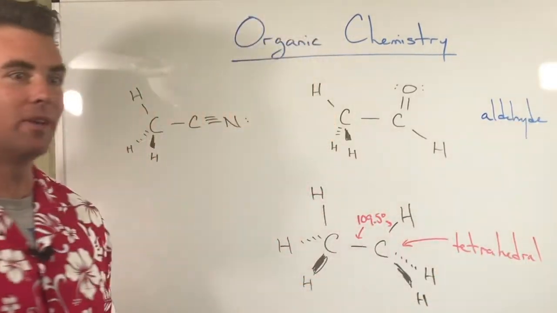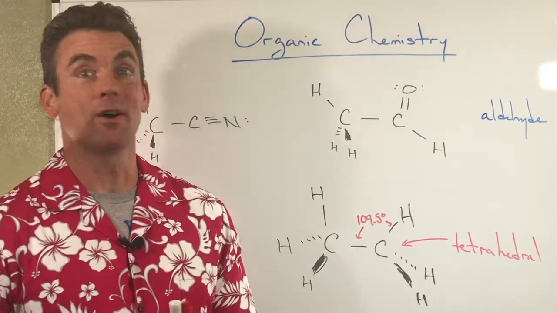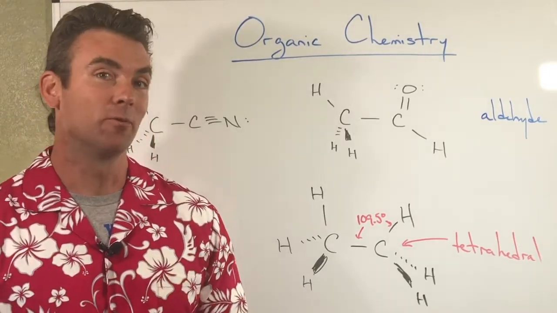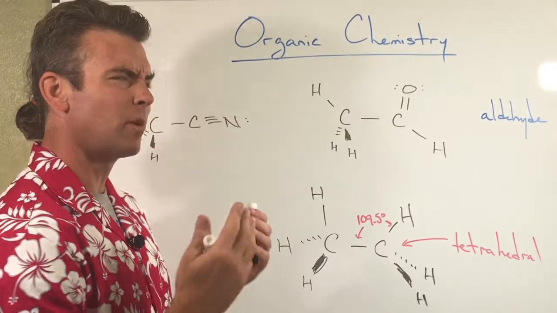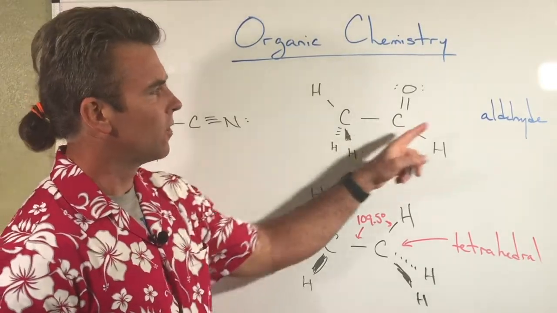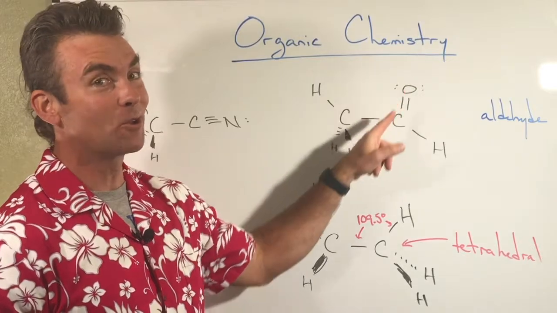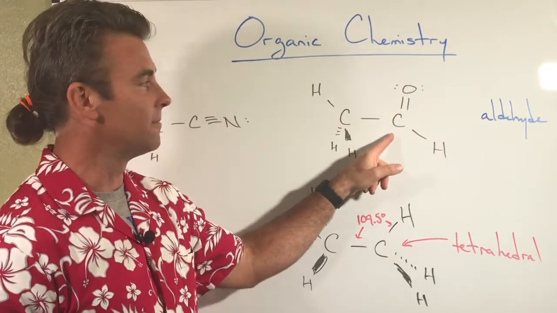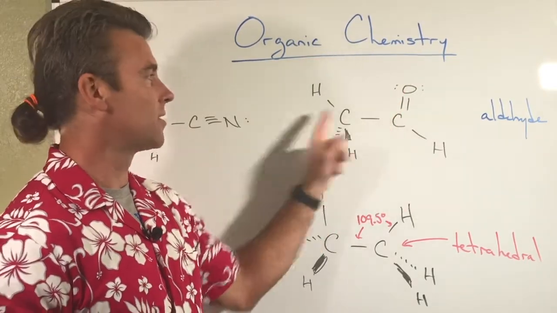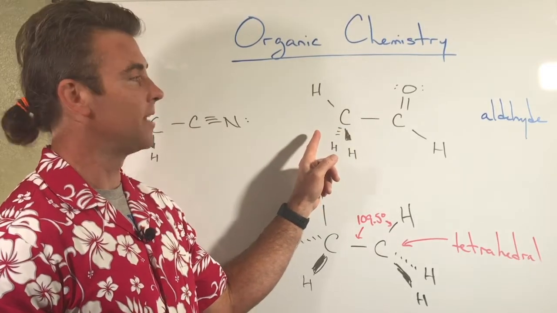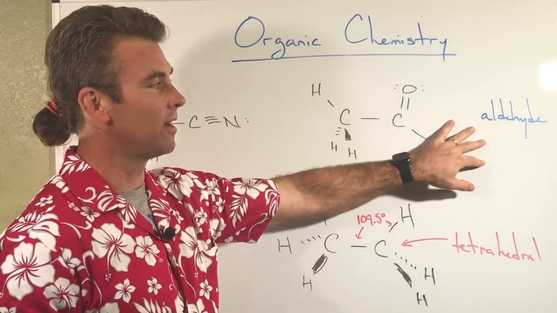And again, there'll be a separate video where we talk about all the different functional groups that we should really start to memorize with note cards. But for now, it's just an introduction. So an aldehyde is any time you've got this, which is called a carbonyl carbon, in other words, a carbon bonded to an oxygen, a hydrogen on one side, and some sort of simple carbon on the other side. And that would be called an aldehyde functional group.